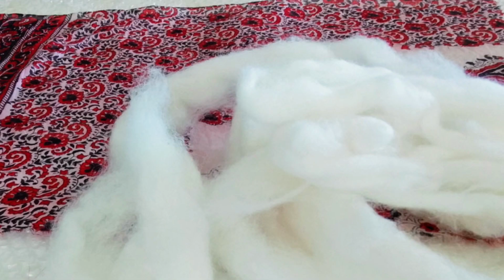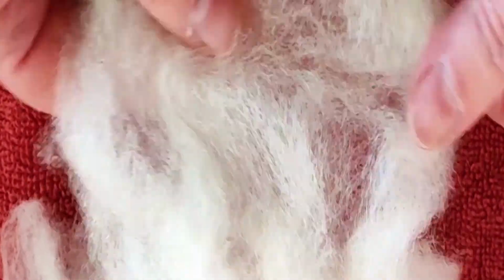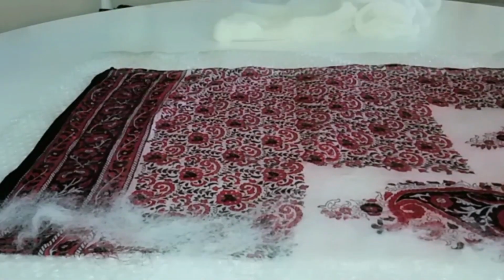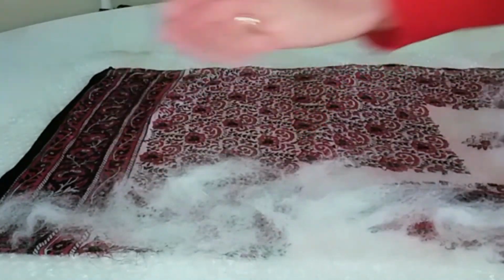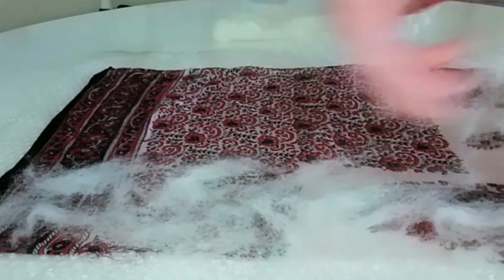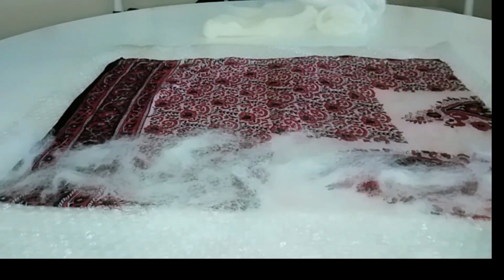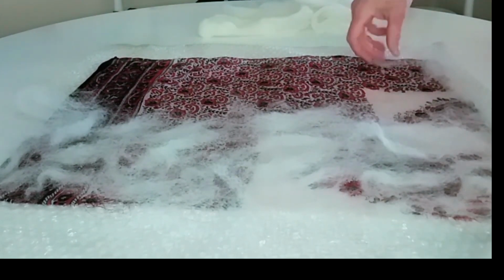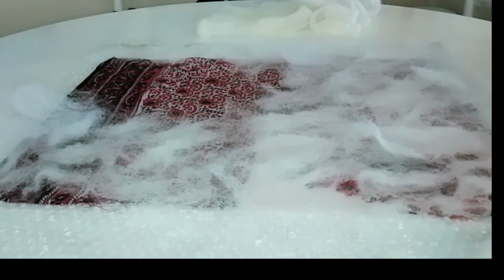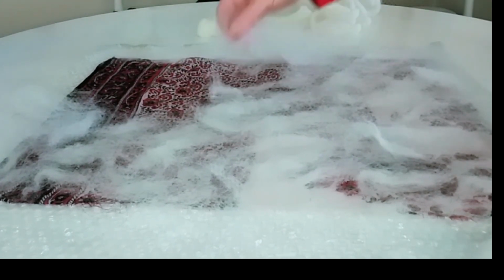We're going to be using this wool top, it's merino top, and the silk. First job is to thin out the merino top. As we lay this out on the wrong side of the silk, just think it is really, really light. So I only change direction to have one line of wool coming around the perimeter of the piece, just to give it a little bit more strength.